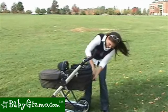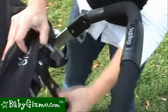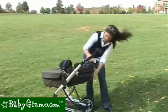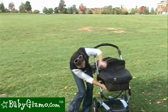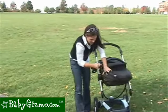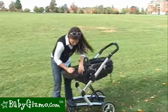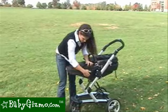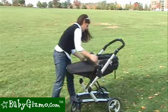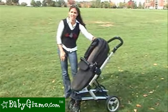Very, very easy. The first one is in the back — you pull the strap and it pushes the backrest up and you attach it like that. That is the first strap. The second strap is on each side. There is one on each side and you pull it up and it brings the footrest up and you attach it on the side. You do the exact same thing on the other side, pulling it up to bring the footrest up and locking it there. Push the seat down and now you turn it into your toddler seat, quick as that.